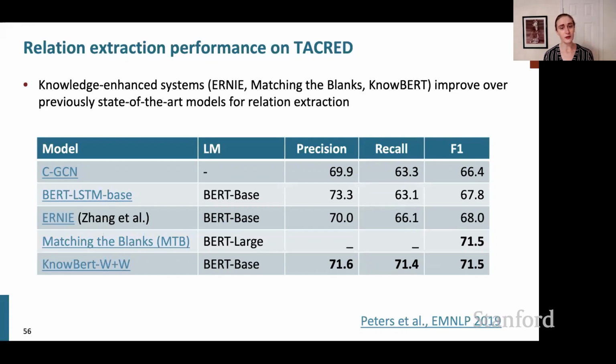And the high level takeaway from this table is that you can see that the recent knowledge enhanced models have achieved state-of-the-art over the original models that once performed very well on TACRED. And we have about 5 F1 gains here. Another interesting takeaway from this table is there seems to be a trade-off in the size of the language model that's necessary to get a certain performance. So if you just consider the size of the language model, then KnowBert performs the best. But if you don't consider that, then it ties with matching the blanks. So overall, this is pretty good evidence that these knowledge-enhanced methods are in fact transferring to these knowledge-intensive downstream tasks that can really take advantage of these pre-trained representations.